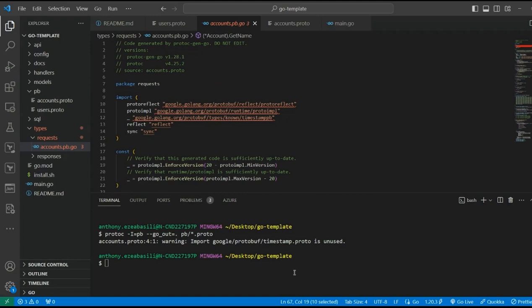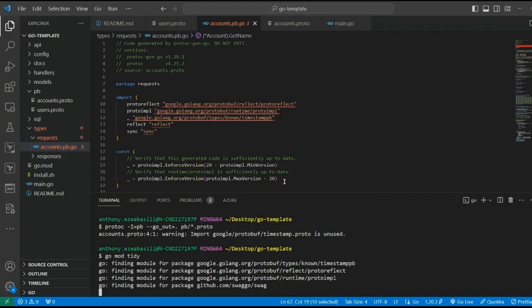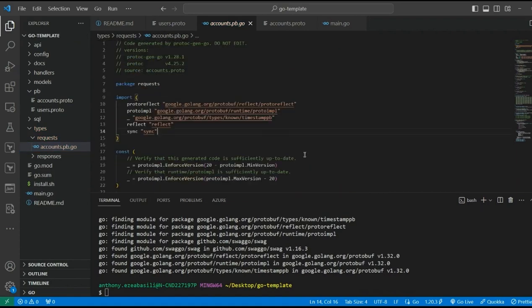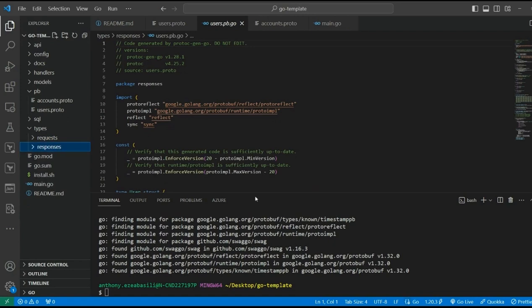That's cool. And of course, we can always say go mod tidy to take care of our uninstalled imports, like the ones you see over here. And so if we come back here, it should have been installed. Yes, everything looks okay. Also for responses, everything looks okay.